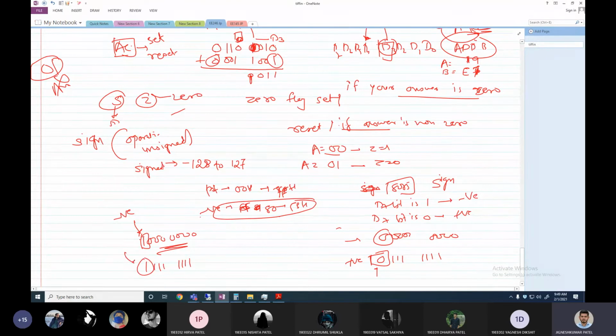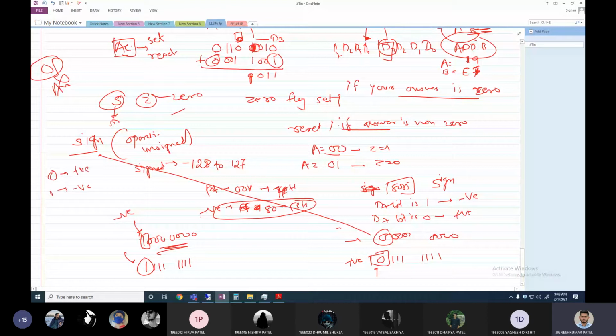Okay, so what does the sign flag do? The sign flag will reflect the sign of your number, or rather your answer. How will it do that? It will just take the D7 bit and paste it over here. So if you get 0 in the sign flag, that means the number is positive. If you get 1 in the sign flag, the number is negative.